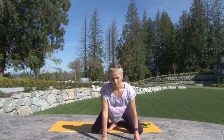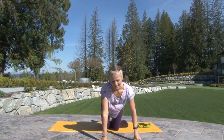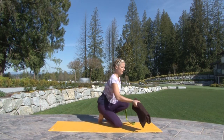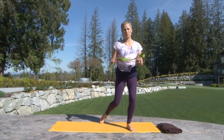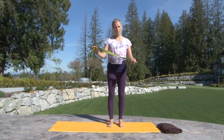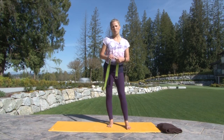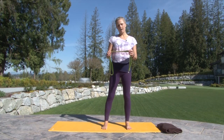From here, let's come into a standing position. So move into your hands and knees and then come right up to a standing position. And for the next few variations, we will be using a strap. And if you don't have one of these yoga straps, they're pretty easy to find nowadays. You can find them at any local drugstore, even online.